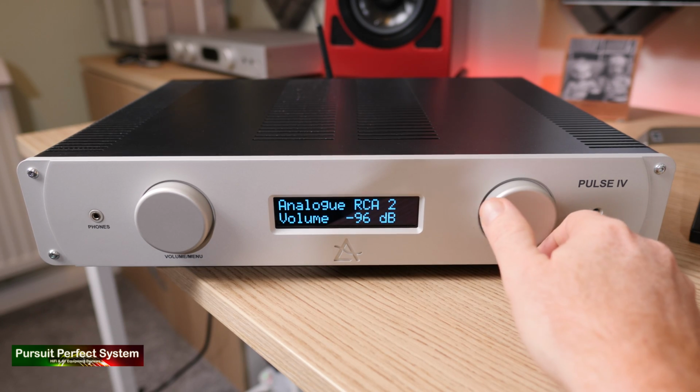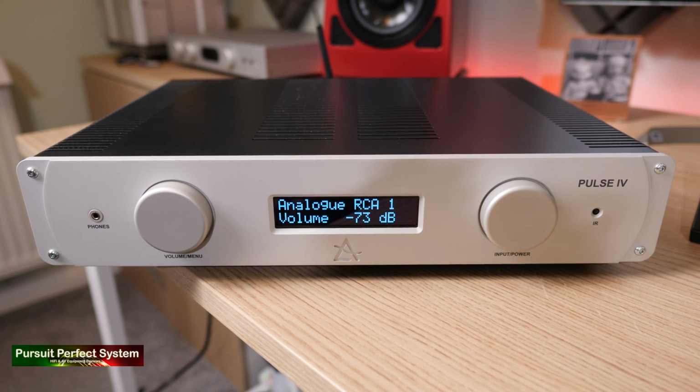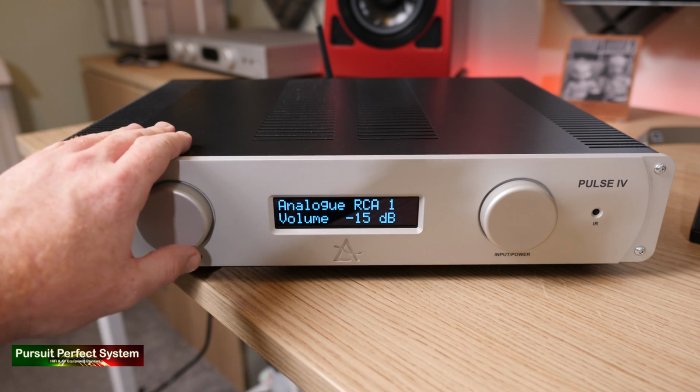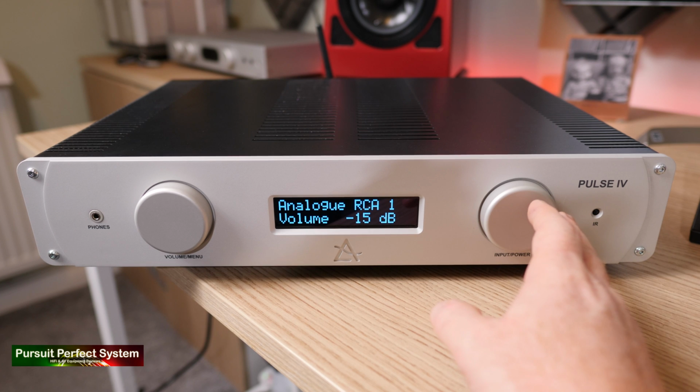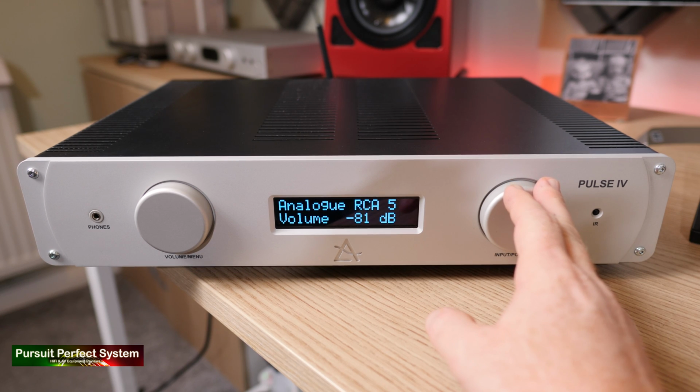One of the Leema Pulse's party tricks is its volume memory per input. Change the input away, and then when you return back to that input, it will automatically set the volume back to the last volume you used it at. Now this can be very useful for inputs like home theatre bypass or home cinema bypass.